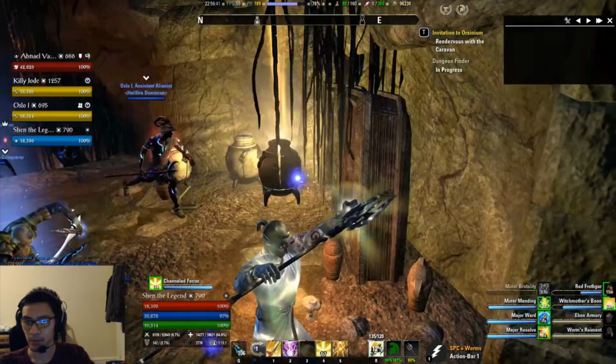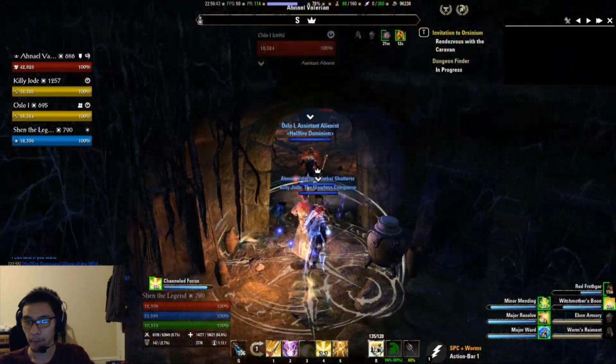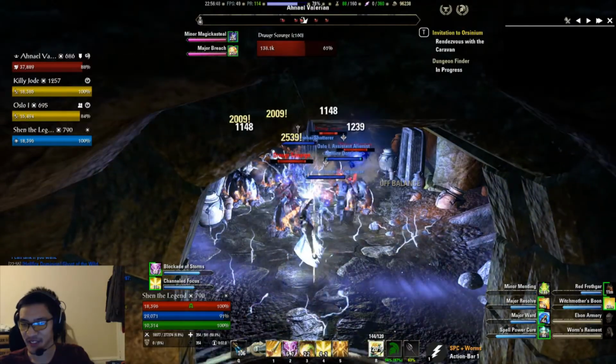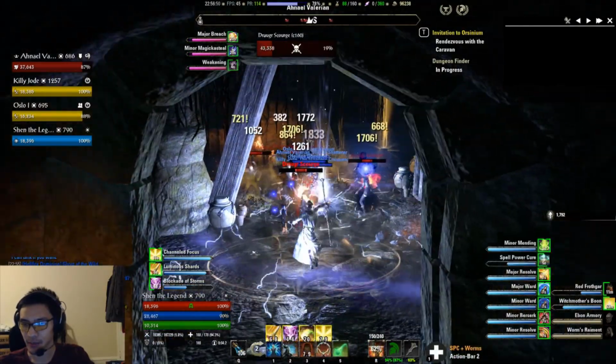So that boss is pretty straightforward, not too difficult. Just make sure to cleanse those bodies once they appear. It's best to have one DPS assigned to them and just have them cleanse bodies, drop dots on the boss.